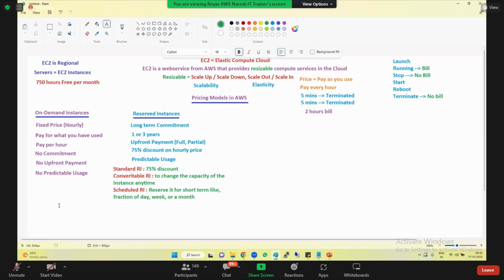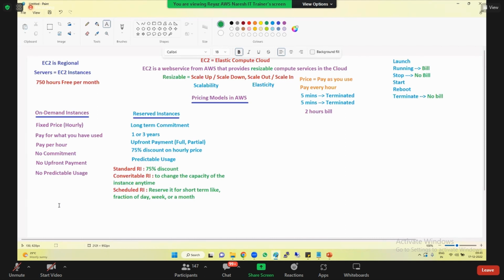Let me give you an example. See, you join one company, and then your manager says, hey Andre, we are getting a lot of bill, especially from EC2. So Andre went in and saw all the machines are on demand only.